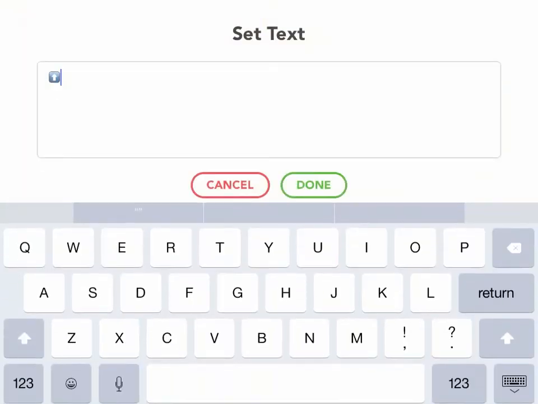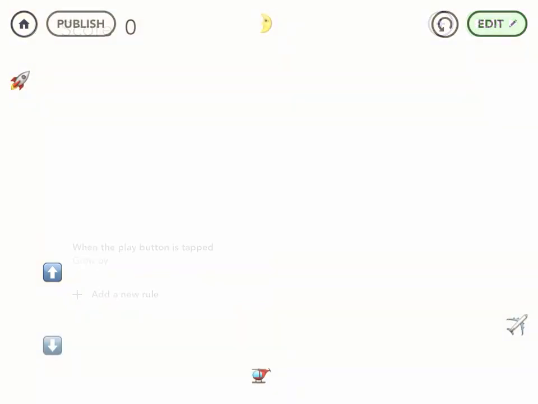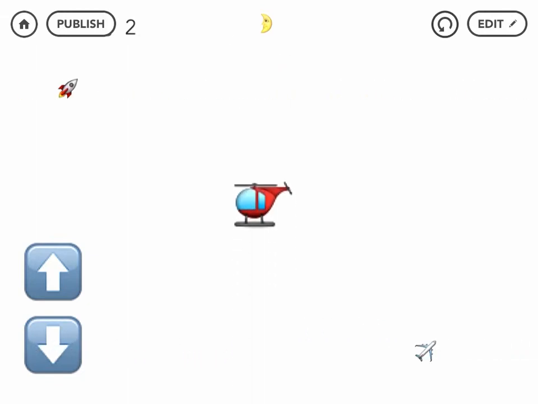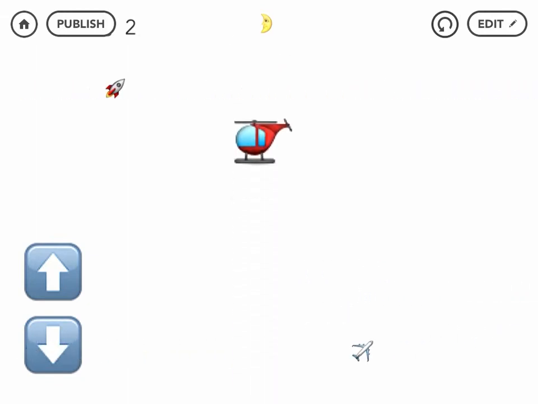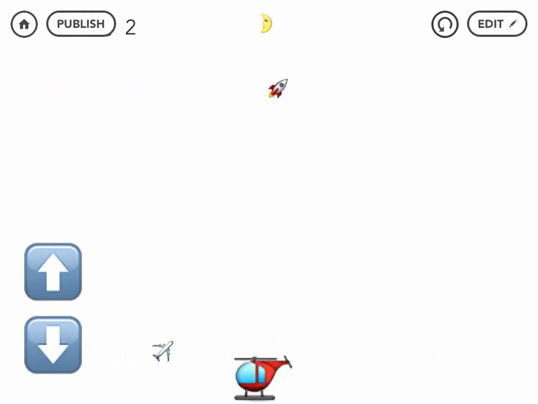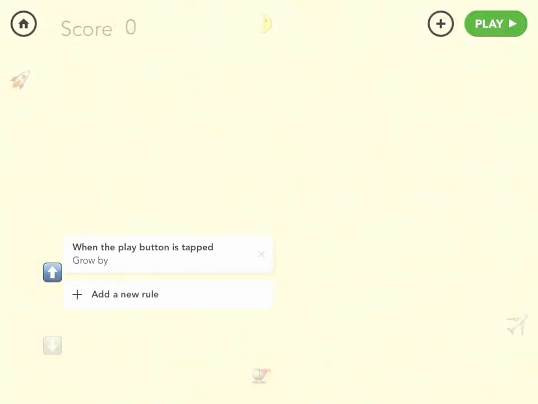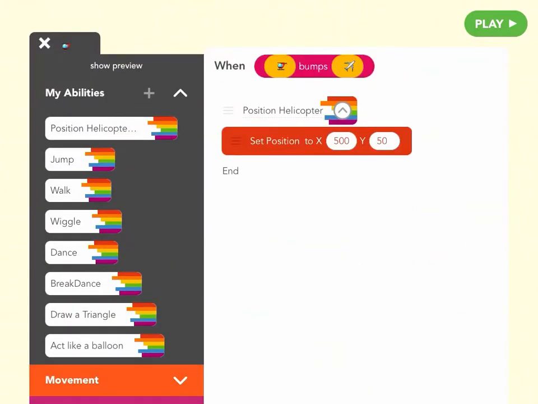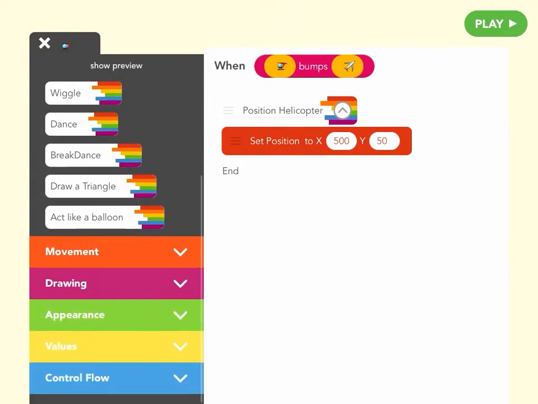So if I press play, move up the screen and hit the moon, my score should go up, and it does. But you'll notice that I'm hitting these objects and the score doesn't go back down. So that's a little bit cheaty in a way, because I don't want the score to go up when that happens. So what we're going to do is, in the helicopter, when we've got bumps, we set the position.